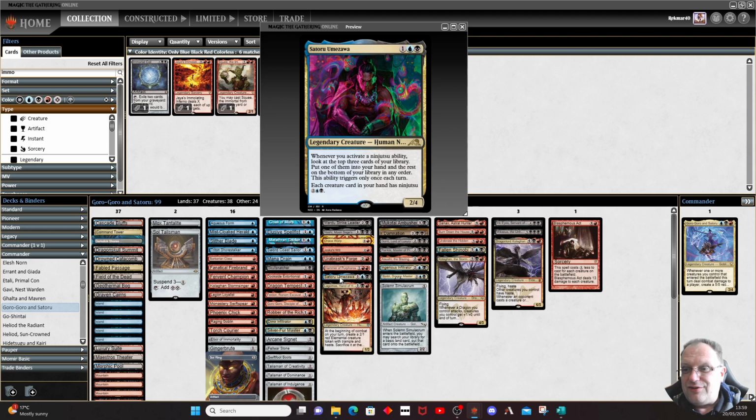Satoru Umezawa is here himself. Whenever you activate a ninjutsu ability, look at the top 3 cards of your library, put one of them into your hand, the rest on the bottom in any order. This ability triggers only once each turn, but each creature then gets ninjutsu. So it is possible that you've got some of your big stuff in hand, you can't really cast it, and you can ninjutsu it in with Satoru themselves.